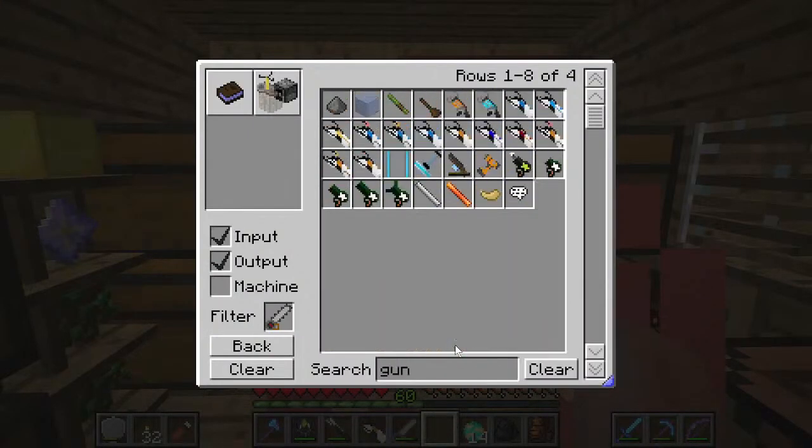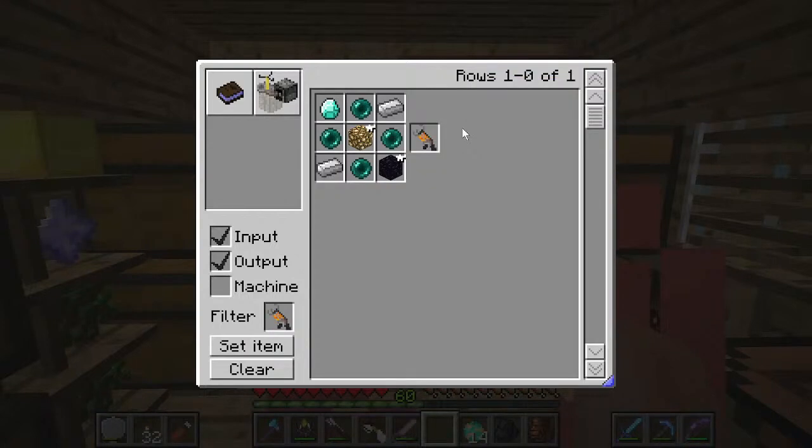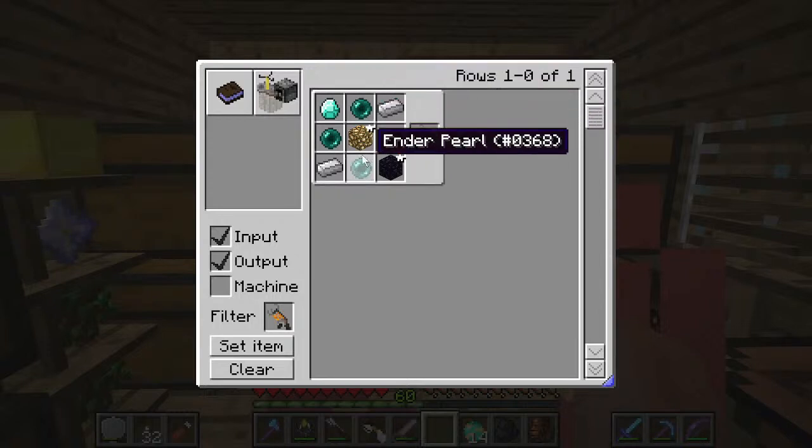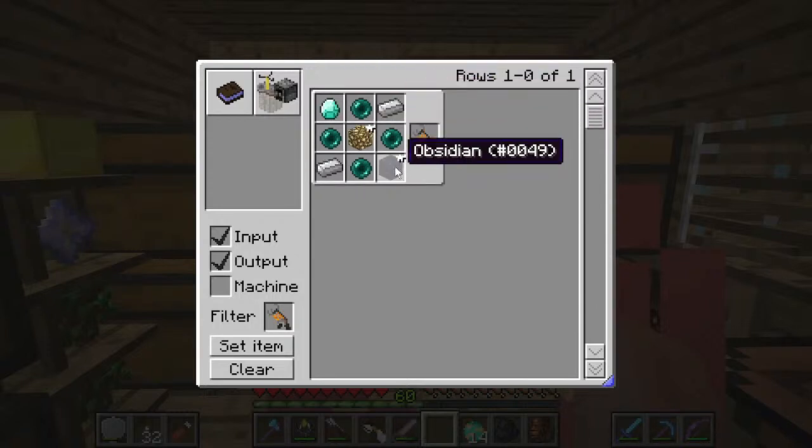What am I doing? I just put down a gun. Okay, now we could make the supercharged one or the normal one. The difference between them is the supercharged is a bit stronger, while the regular one is just, well, the regular one. The regular one requires ender pearls, a diamond, two iron, glowstone, and obsidian.